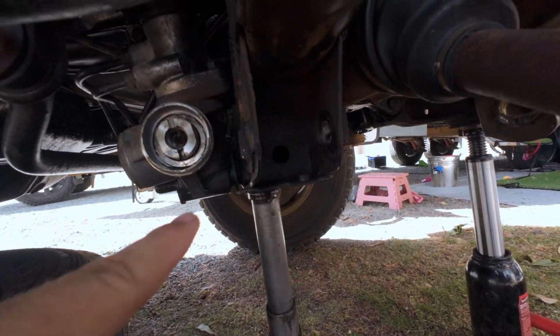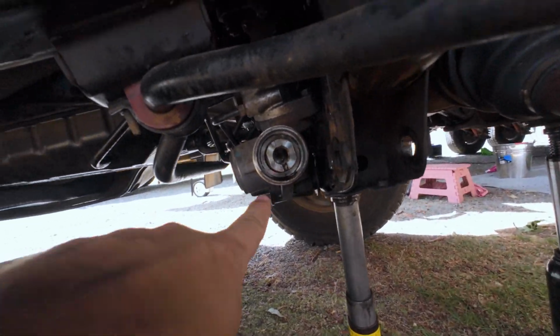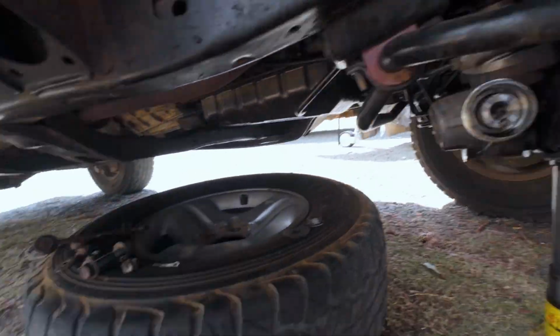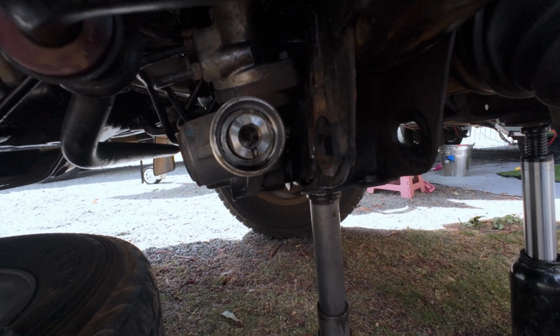The situation has degraded somewhat. In order to get this rear carriage bolt out for the lower control arm, I had to take the rack end off. It's lying over there. I did manage to squeeze the bolt out.